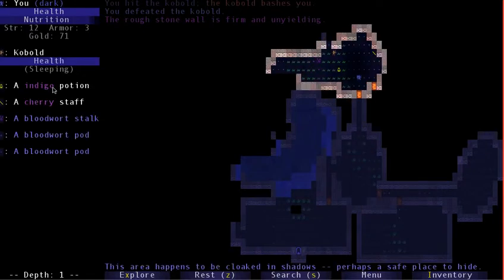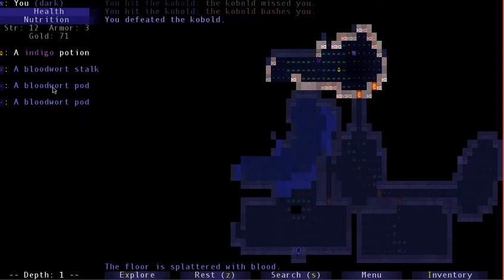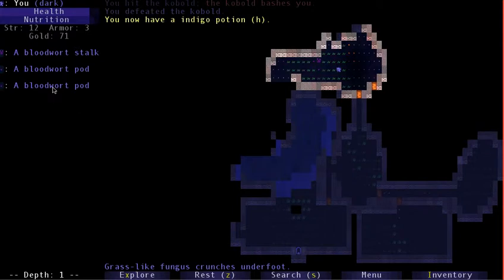Alright, up here there's a cherry staff. Wow, I'm getting lucky with the staffs here, and an indigo potion. Potions are one of the things in the game that it's usually fairly worth your while to identify early. There are a number of different types of potions, or a number of other different types of magical items.